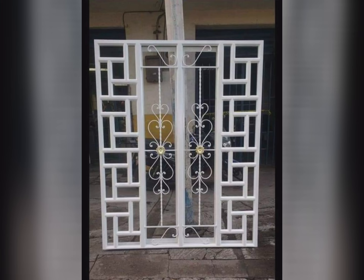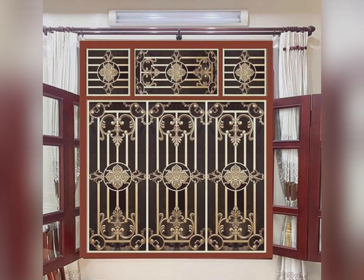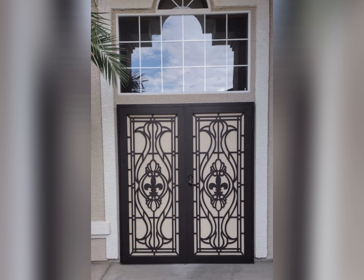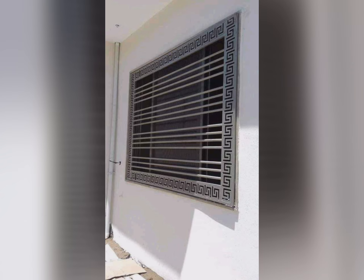Things that make window grills beneficial: many companies have come a long way concerning the invisible grid system for windows. The invisible grid system has now been improved with a lot of protection. The majority of the invisible grills are affordable and have advantages. Many of them are designed with quality stainless steel cable systems that are also antioxidant. You must understand the type of models available and how much your window grills can cost.